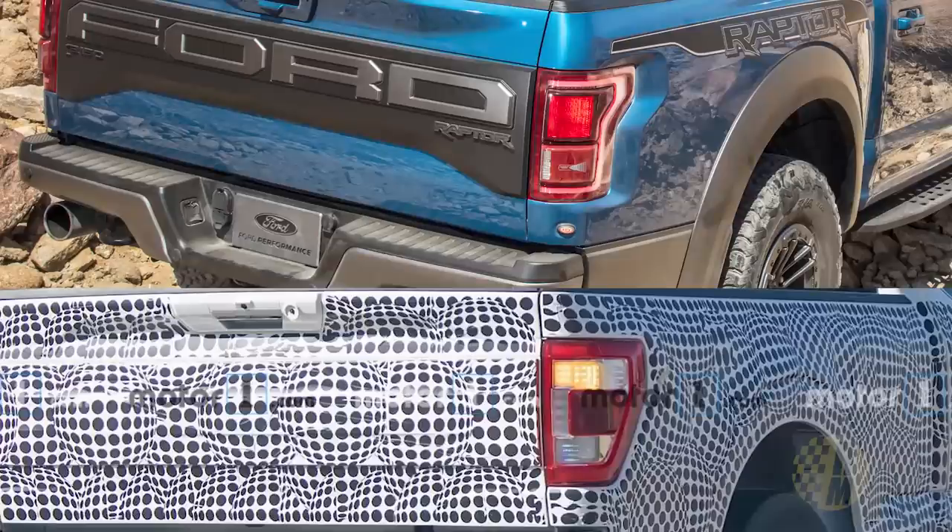Looking at the tail lights, I see some pretty significant differences between the current version and the 2021 model. On the current Raptor version, the tail light has a little bit of a curve to it — it's basically two elements: the part that illuminates, a reflector, and then an LED piece. In the upcoming version, they've changed it quite a bit — it's a much more trapezoidal shape, it doesn't have the same curve, and you've got what appears to be an LED element on the outside, with what looks like a reflector in the center. It's a little bit difficult to say from the photo, but there's definitely a pretty significant difference in the tail lights.